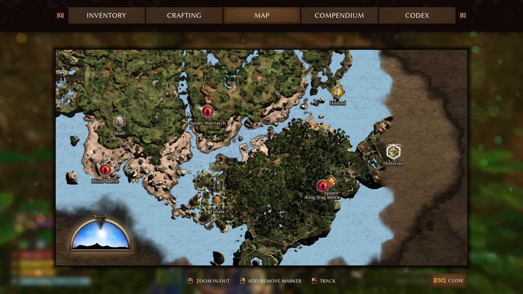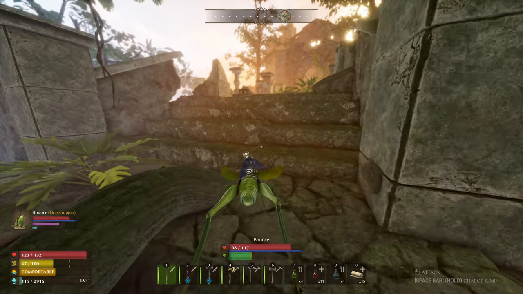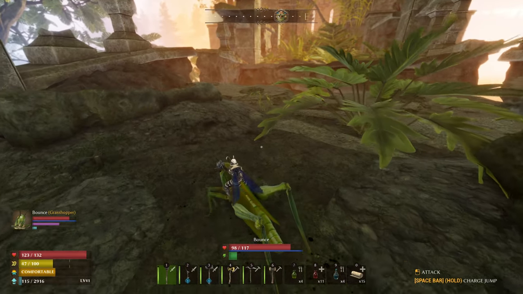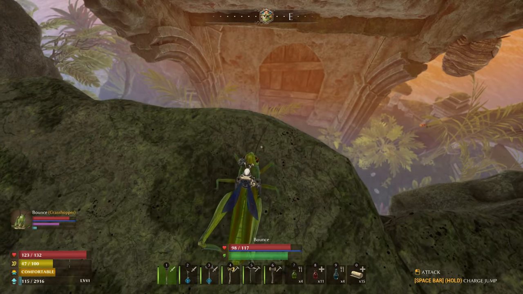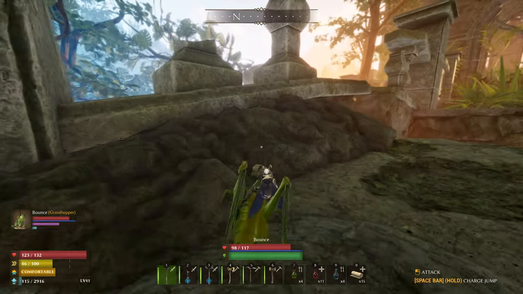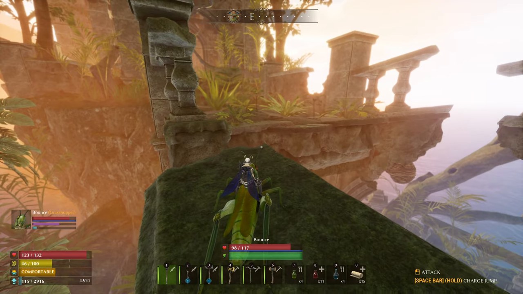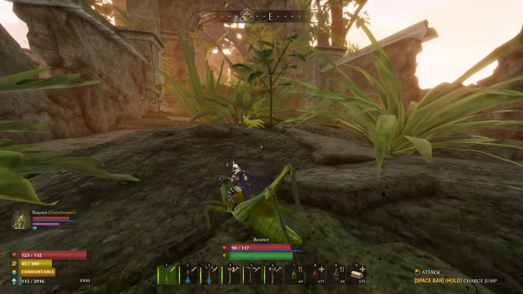Oh, we got to go back over here. There we go. This is where I need to be. Right. Can we make this? Are you going to make that? I think I'm going to play it safe. I'll go the shorter distance. Ooh, there we go. Okay, we made it.